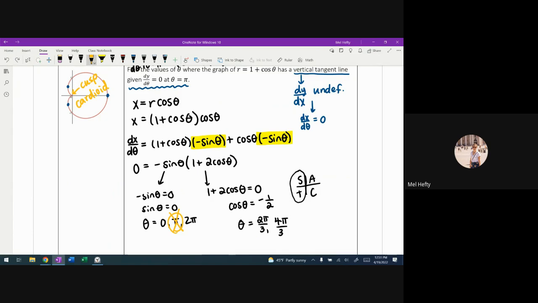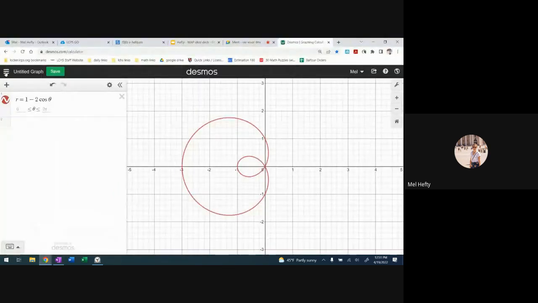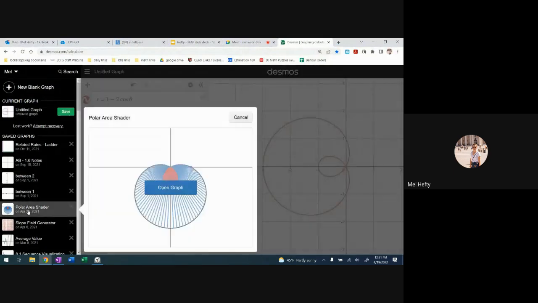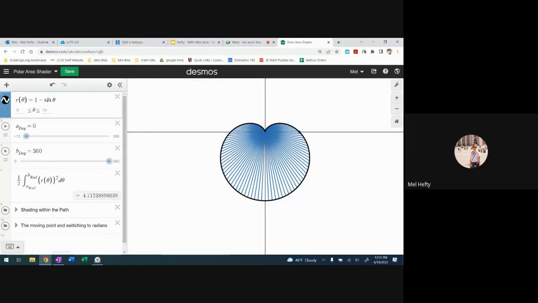So we got a little bit of an intro into polar. I'm going to tell you next class's polar is a bit overwhelming, but we're going to do it. And I'm going to try to make it as kind of simple and AP focused as possible. Let me see if I can find a picture to show you. Ah, perfect. So I can show you a bunch of different ones. Let me actually just do a cardioid.